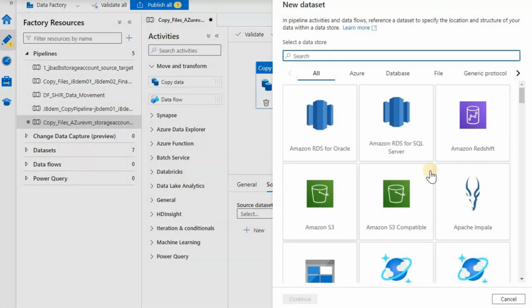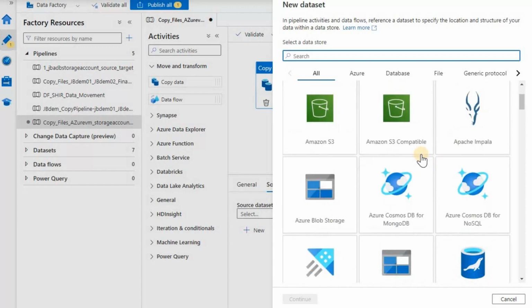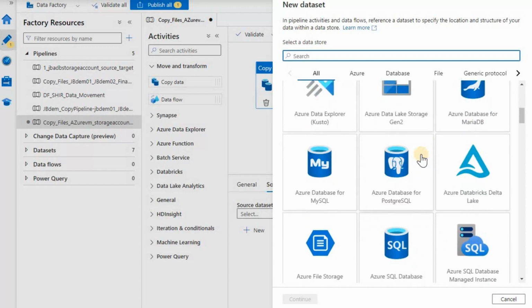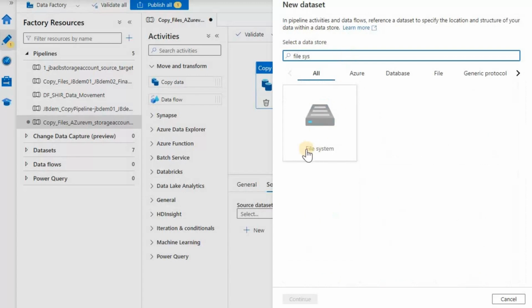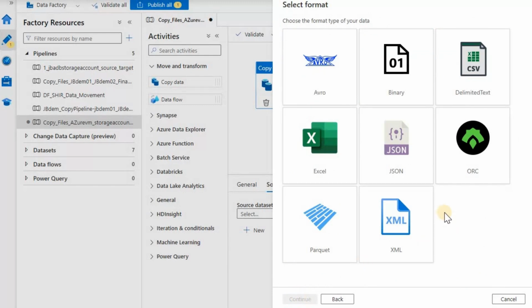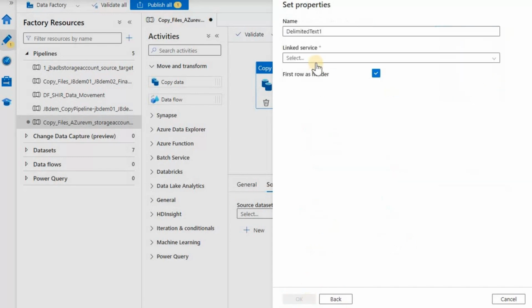Let's click on new, and then here we will select something named file system. Let's search for file system, click on continue, and we will be using CSV files to move. So let's click on continue.